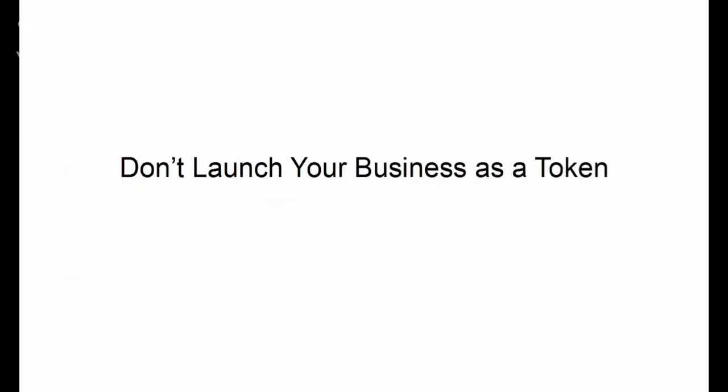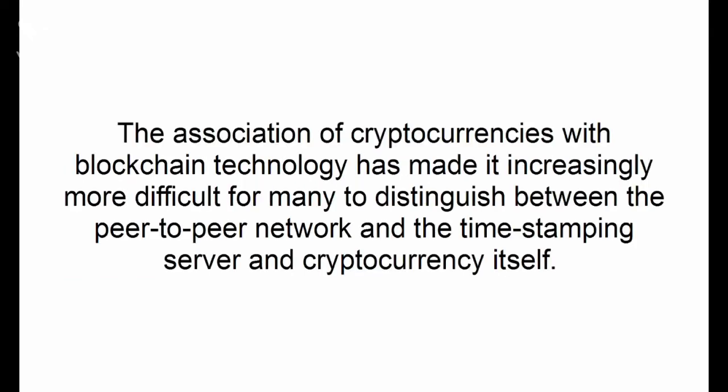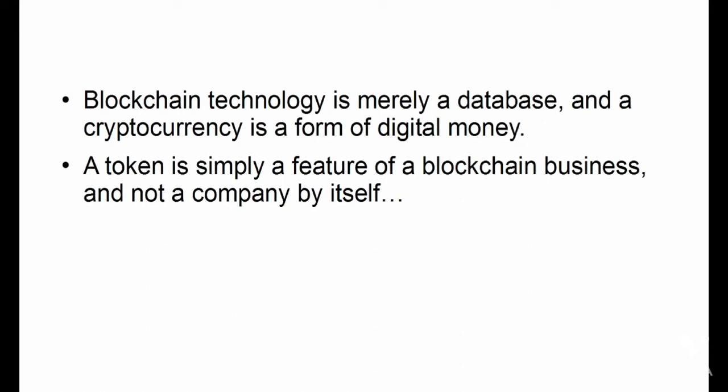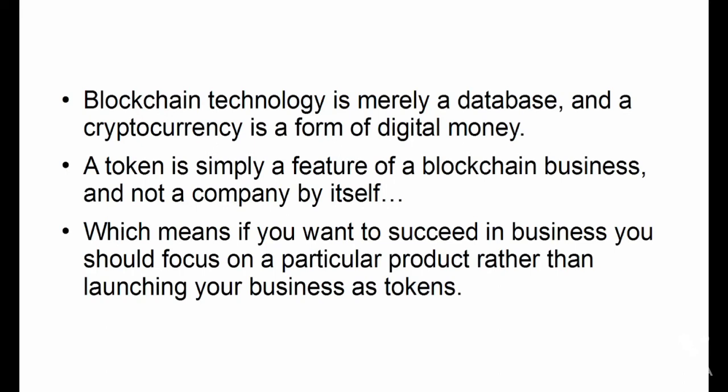Don't launch your business as a token. The association of cryptocurrencies with blockchain technology has made it increasingly more difficult for many to distinguish between the peer-to-peer network and the time-stamping server and cryptocurrency itself. Blockchain technology is merely a database, and a cryptocurrency is a form of digital money. A token is simply a feature of a blockchain business, and not a company by itself, which means if you want to succeed in business, you should focus on a particular product rather than launching your business as tokens.